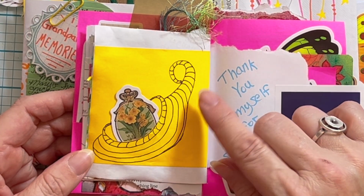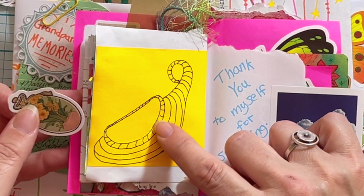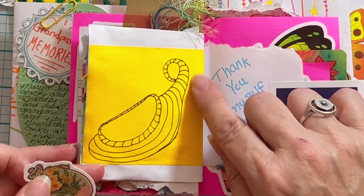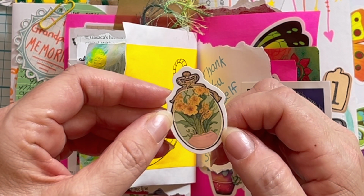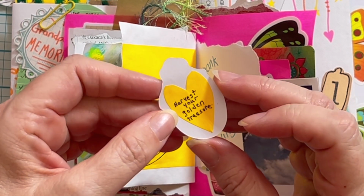So I sketched this out on a sticky note. I have cut a little slot in the sticky note, put a pocket behind it, and then glued it down to put this modern day cornucopia with some flowers and joy and gratitude in it.